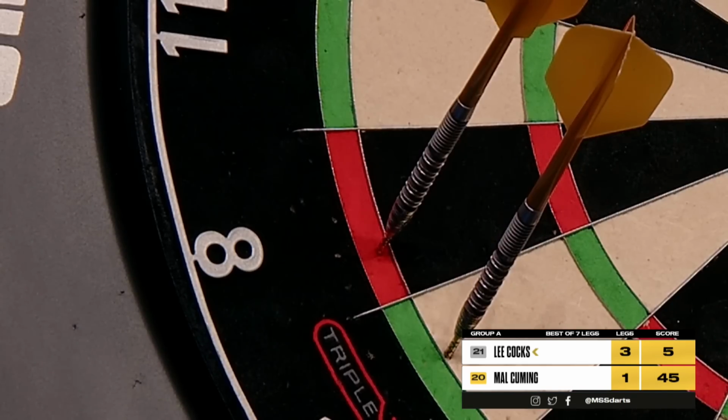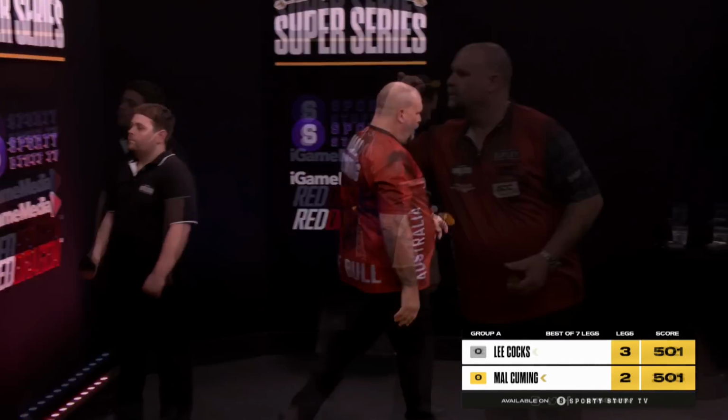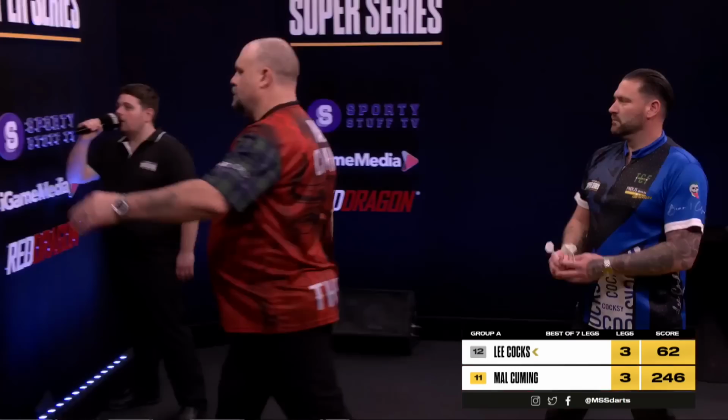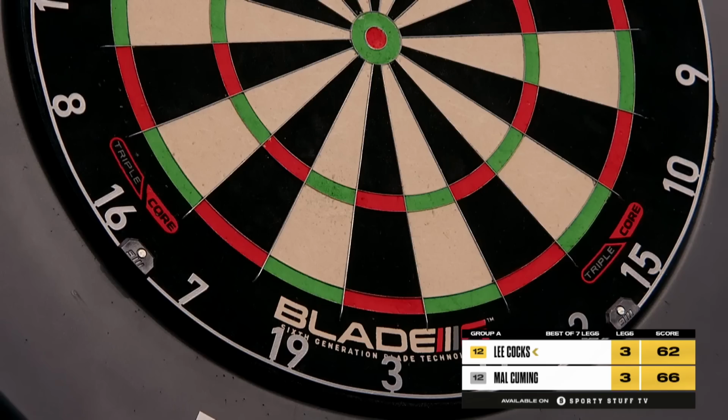This for a breaker throw and to put himself back in the match. Game shot in the 5th leg. Mal Cumming is back in the game. The bull, 25, because that 62 could still become a 3-dart combination. That is now under serious pressure. 180. What a time for Lee Cox to hit the first max.